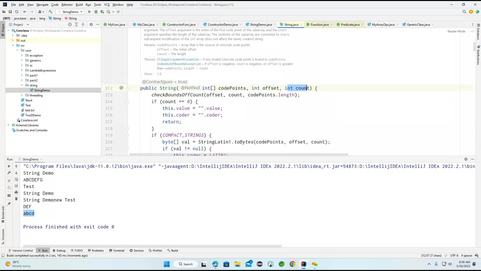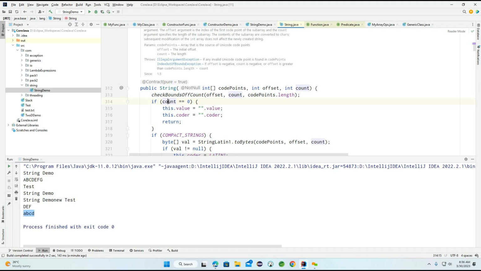We provided the offset as well as the count, how many values we want to load here. Finally, if this count, the length, is 0, we are trying to identify the empty record here.